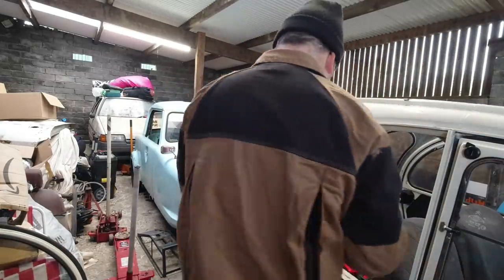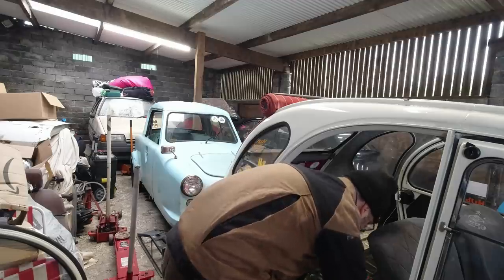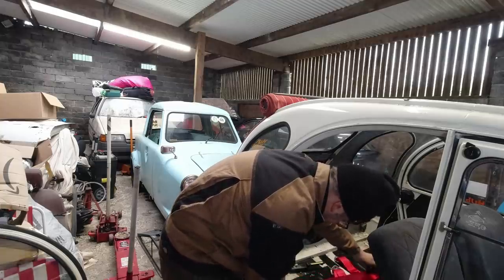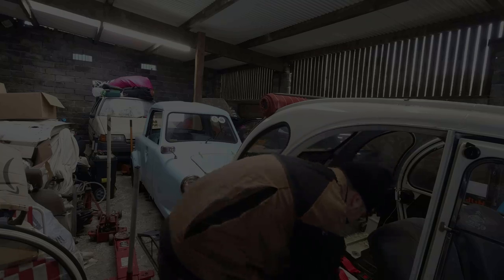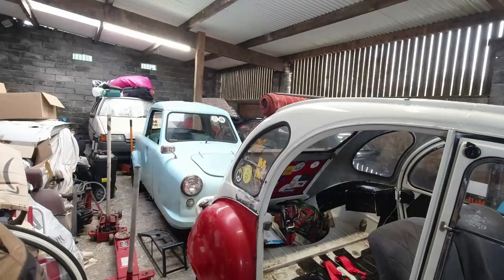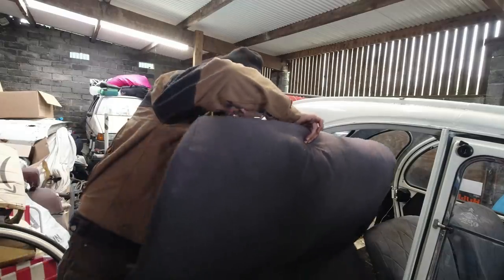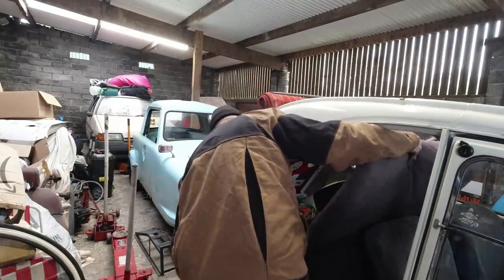Here we are with the second one — hopefully the same color. Yes, lovely bright red. There we go. Now we've got the buckle going over there; let's make sure that's going the right way — yes, all good. Fixings in and we can get well underway. Now we can get the back seat back in — I'd love to say it's easy, but it's never quite as easy as you hope. It's made a little more difficult now by having seat belts to try and avoid.